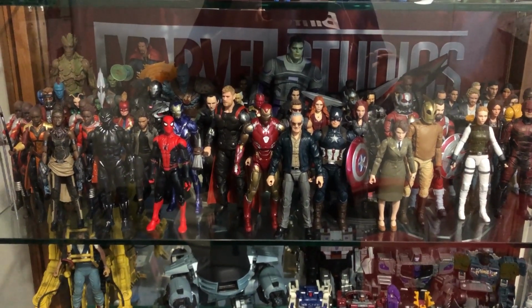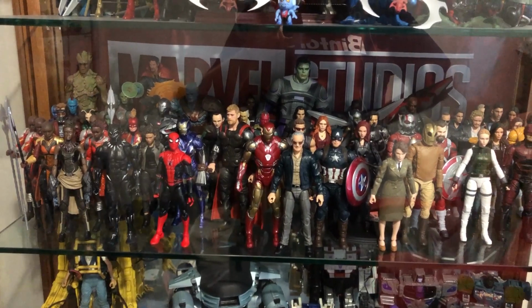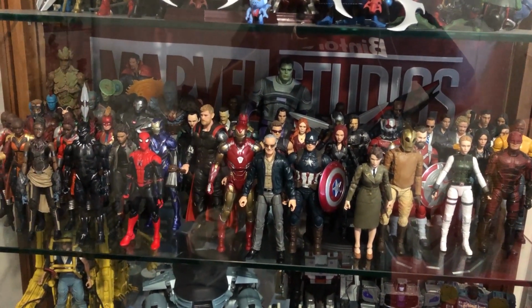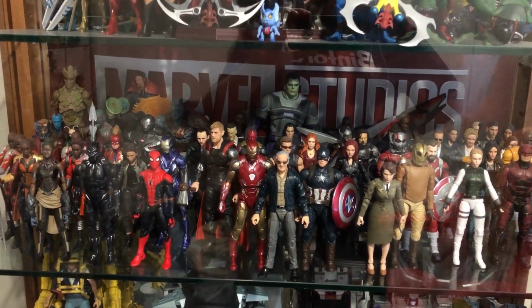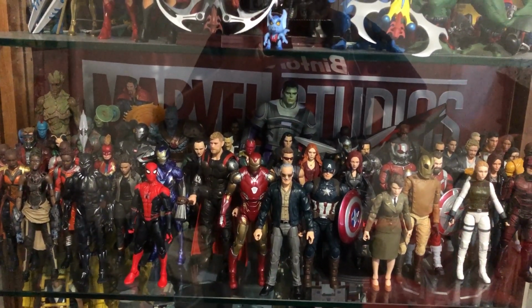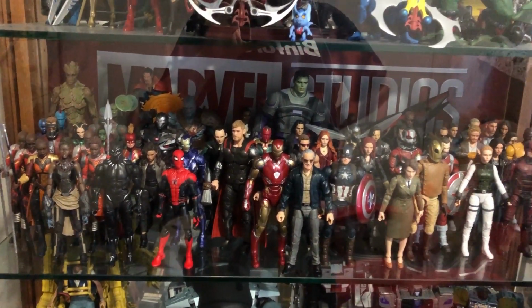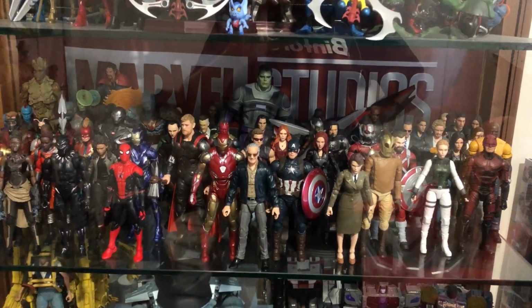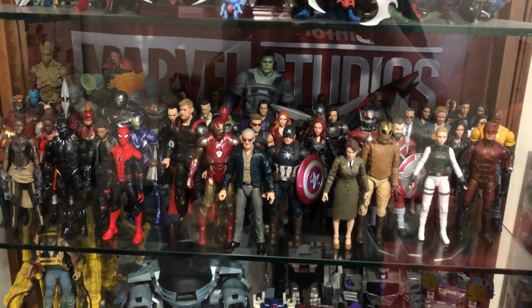Certainly this won't be the end of the collection, as more toys are produced, as more entertainment comes out. We know that there's a rumoured Disney Plus line of Marvel Legends supposed to be coming out in the near future. That'll be fantastic. And of course there's plenty of new MCU entertainment that's listed to come out on Disney Plus and in theatres as time goes on, and there's a lot of those characters that I'm going, yeah, I really want to have action figures of those guys in the MCU style.